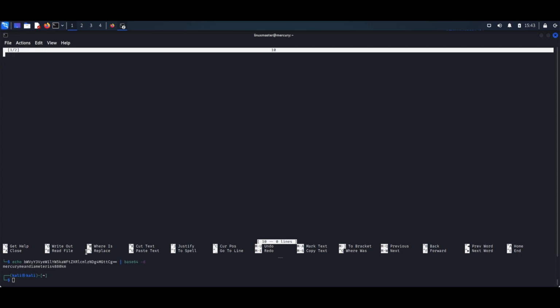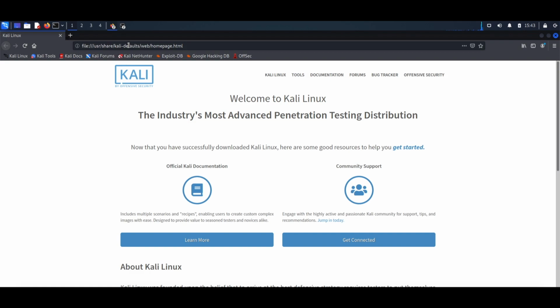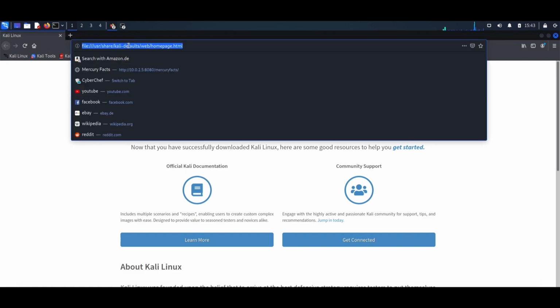We end up in a nano. So now this nano is equipped with root privileges. So the only thing we need to find out now is how to spawn a shell from nano.